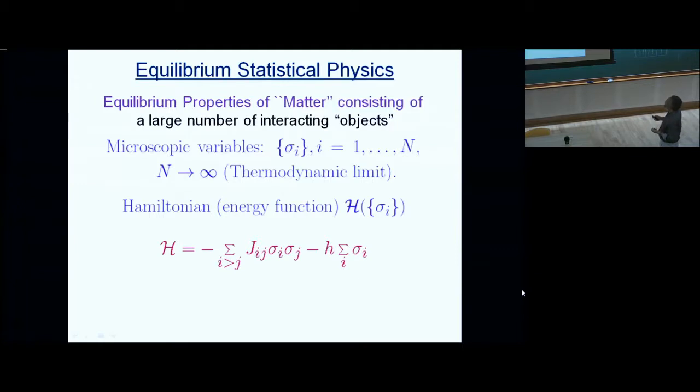And here, I'm not going to, at this point, specify any Hamiltonian. Let's say the basic microscopic variables are these sigmas, and these sigmas interact with each other. They can interact with some external source or external field. And this is one of the simpler Hamiltonians, which we'll be discussing as we go along. The objective is, given this specification of the microscopics of the system, to use this to get some information about the macroscopic behavior of the system when it is in thermodynamic equilibrium.